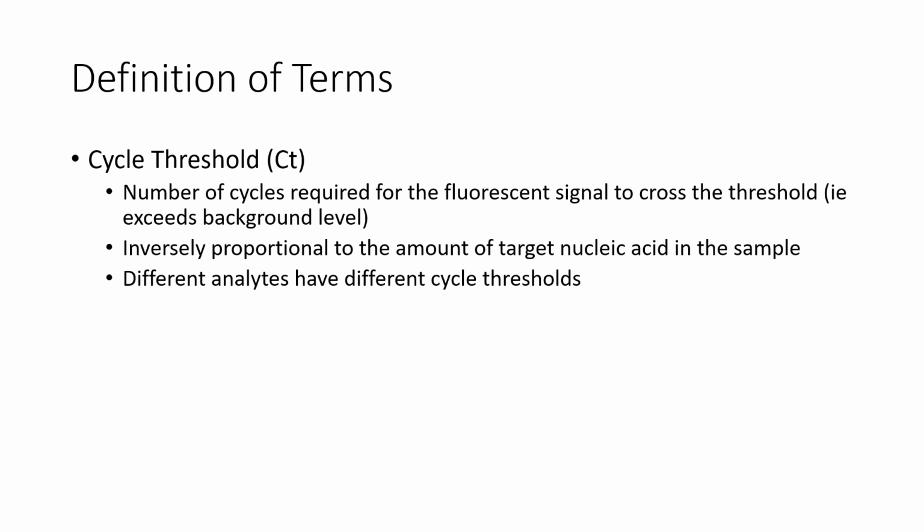Therefore, the more analytes present in the sample, the fewer cycles are required for amplification. On the other hand, the fewer particles present, the more cycles are required to cross that particular threshold. This ends my short lecture on reading and interpreting PCR results. I hope that you learned something from this lecture, and thank you very much.